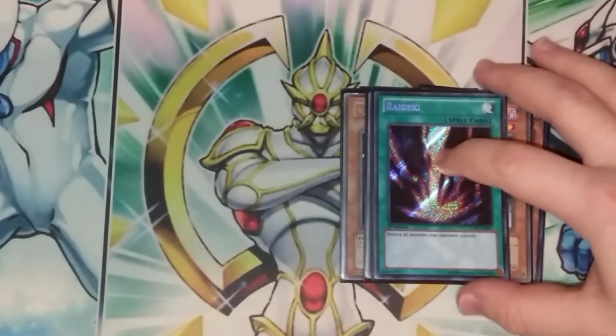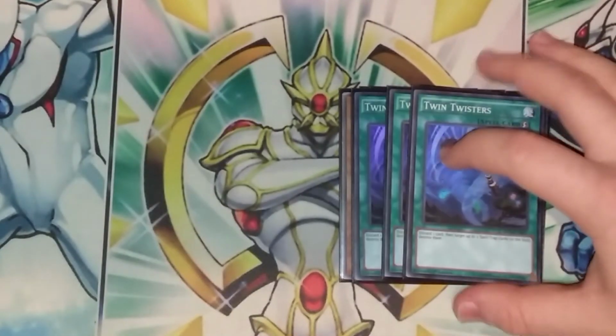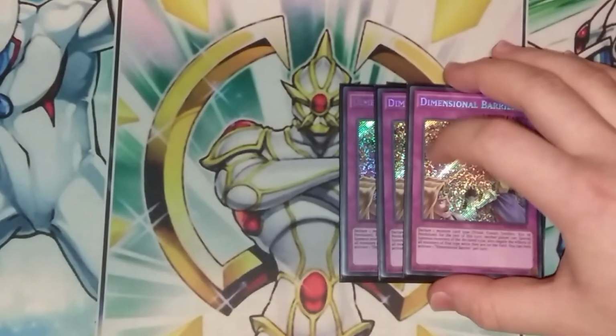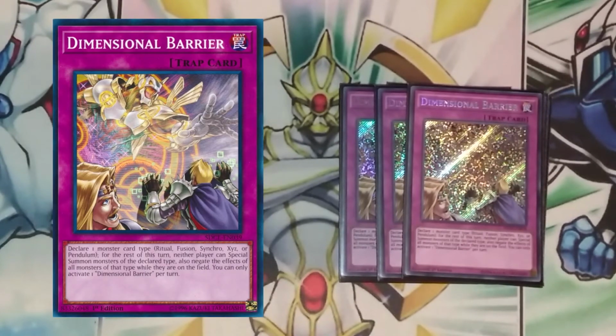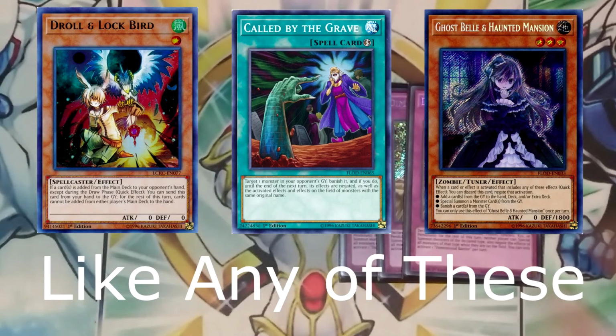Speaking of Rogeki, one of them, good for going second. 2 Twin Twisters for decks that play a lot of back row. And 3 Dimensional Barrier, really for going first against any decks that this could be effective against. Like Pendulums, for example. Or Paleo, kind of, but not really. Mainly just Pendulums. These things might come out in the future, depending on what's relevant in the meta.